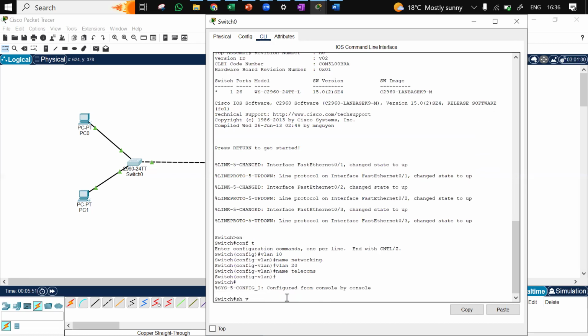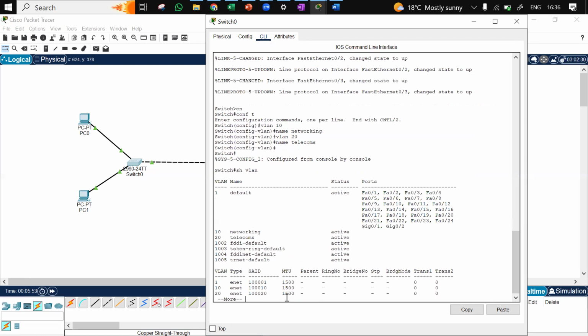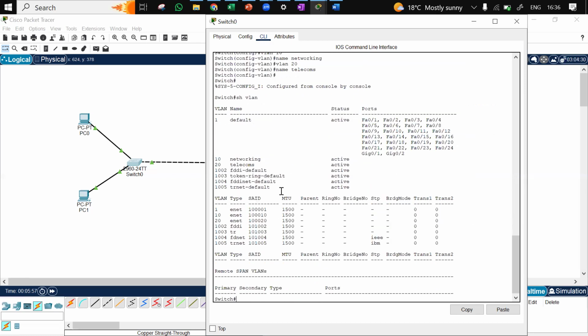Going on to show my VLANs, we can see my show commands are very important. I think at this point, whether CCNA 2 or CCNA 3, you probably understand the importance of show commands. They can tell you what the current settings are. When we have a problem, you need to know the show commands to find where the problem is.